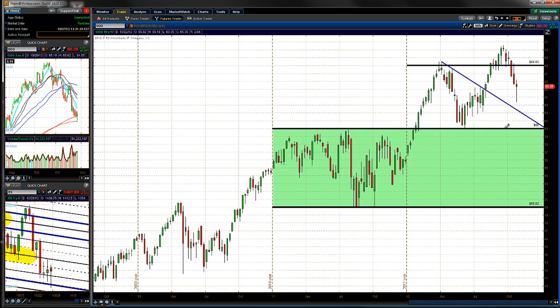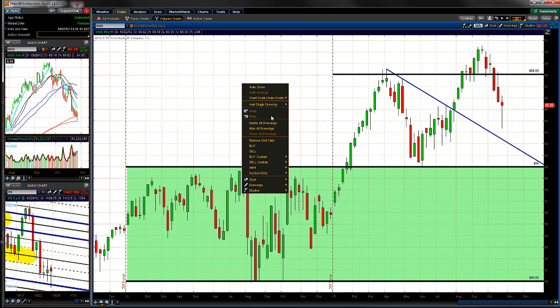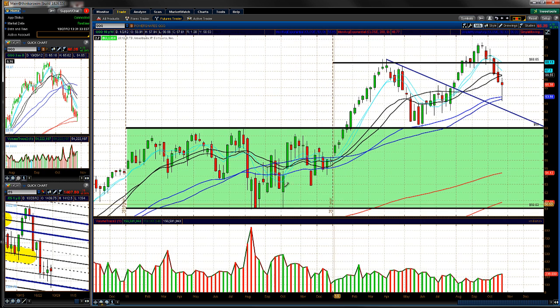Let's take a look at the weekly chart. The weekly chart still looks all right, and the reason I say that is, those of you who know how these downward trend lines break, we did have a downward trend line break right here from this high. We usually come down and back test that trend line or come close to it. As long as we don't take out the initial candle low, either this one or this one, then we should be in good shape.